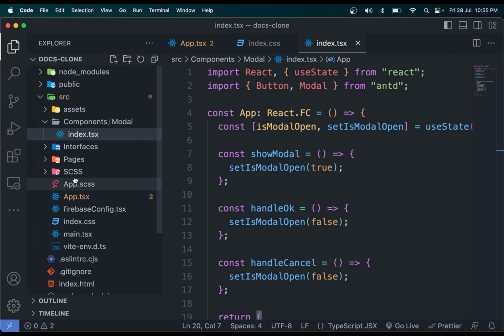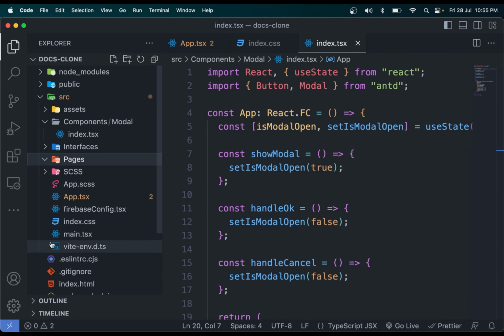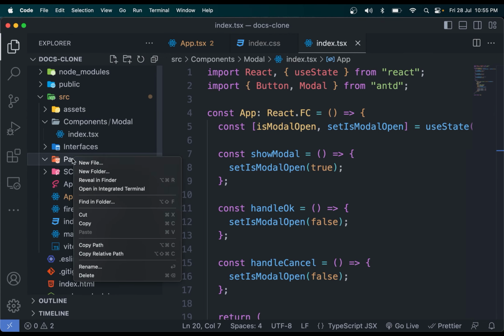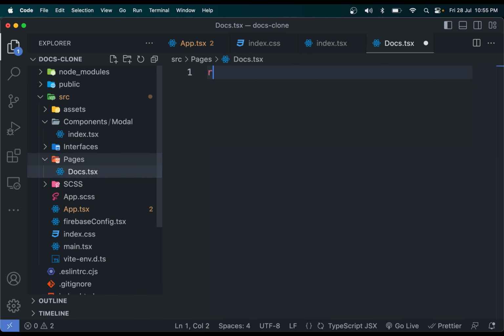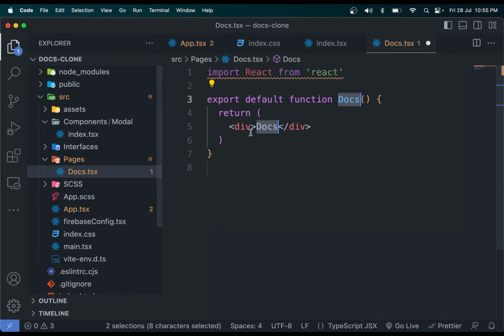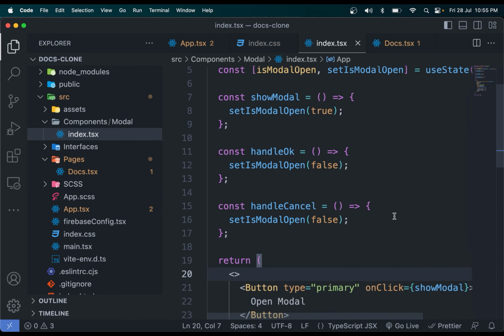So let me create a page here for the home page. Like we have only one page, so we can make the page as, let's say, docs.tsx. Make it a functional component. So do we need React?